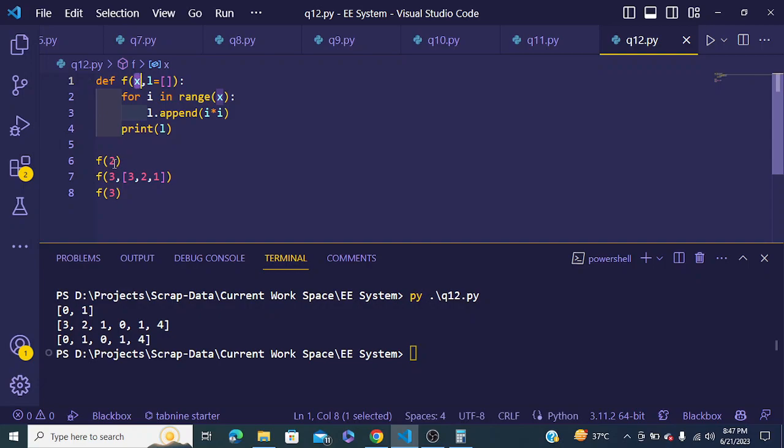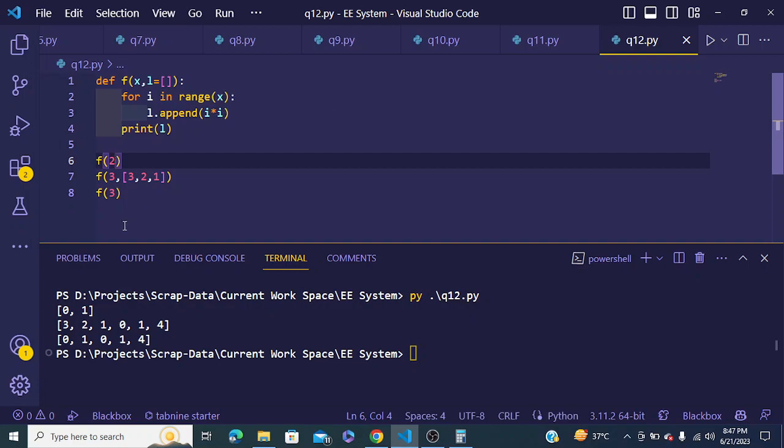Now pass 2, meaning X is 2, so for i in range 2, meaning 0 to 1, it will append the multiplier of that value, like 0 multiplied by 0, 1 multiplied by 1.